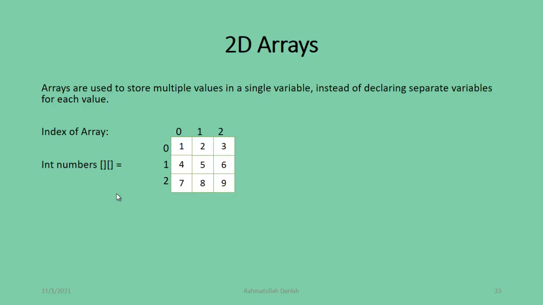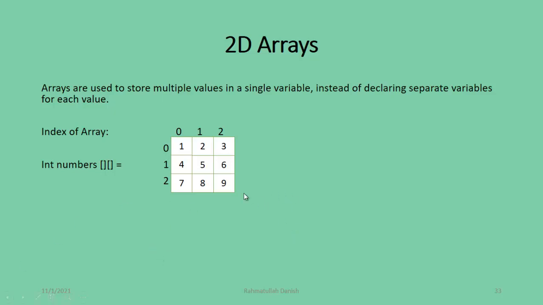2D arrays work in the same way as one-dimensional arrays in most ways. However, a two-dimensional array allows us to specify both a column index and a row index. All the data in the 2D array is of the same type. A two-dimensional array is similar to a one-dimensional array, but it can be visualized as a grid or table with rows and columns. We sometimes call 2D arrays matrices.